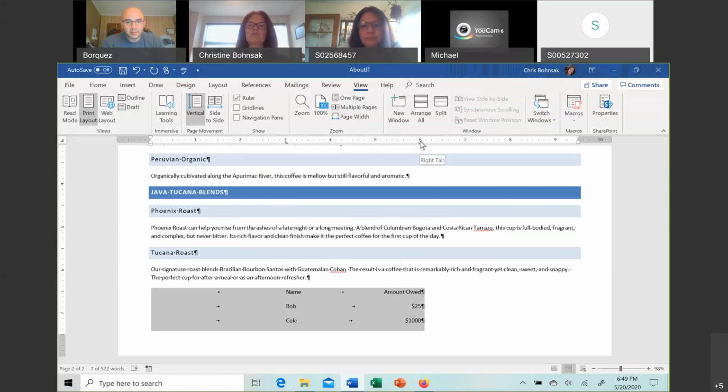Then I go up to the ruler and I take that little tab mark and I can drag that tab wherever I want on the ruler. If I want to delete a tab, I can simply take the tab and just drag it off the ruler. And now you see this data is not aligned as nicely as it was before. It's much more difficult to read.